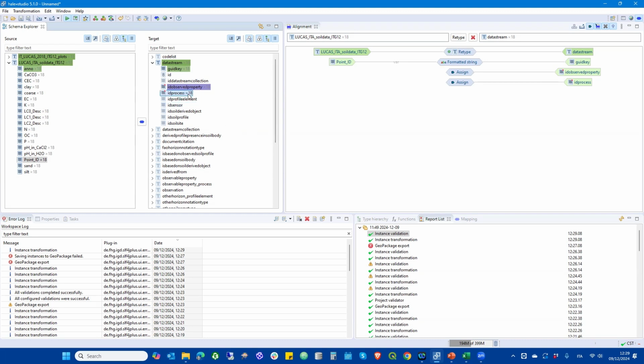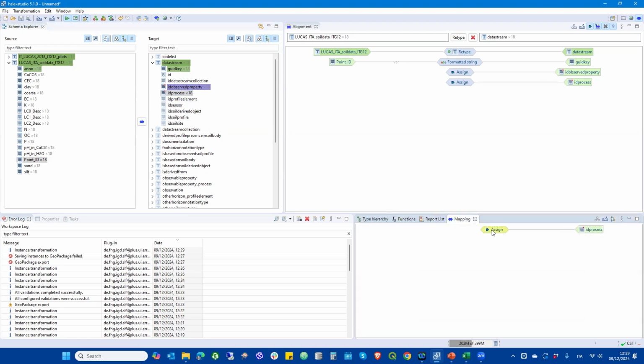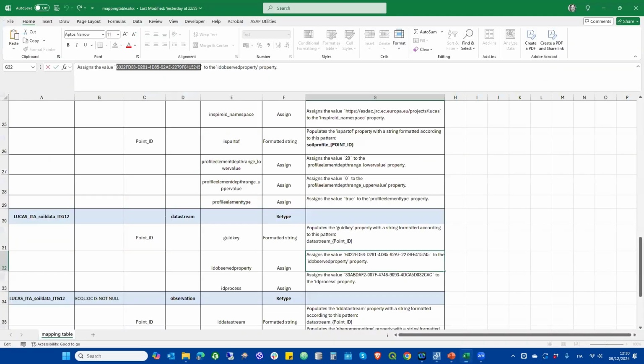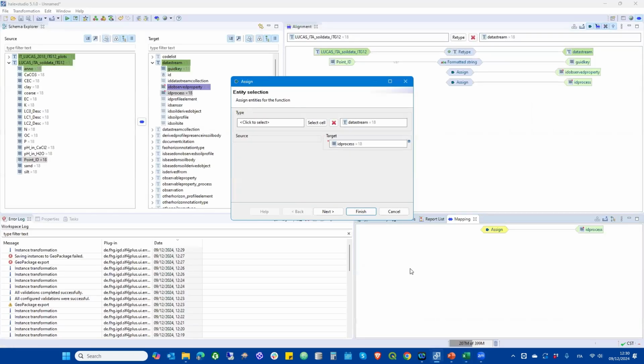In any case, I will check that also the ID process is mapped correctly, so that we assigned the correct stuff. This is also an opportunity to see how it is possible to edit the assigned stuff. So assign is this one.